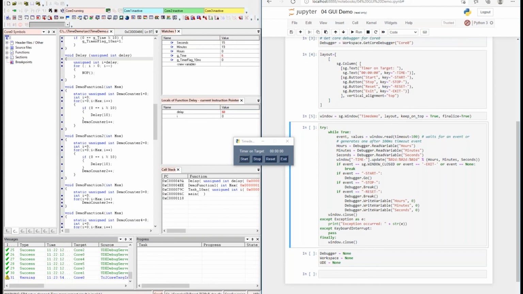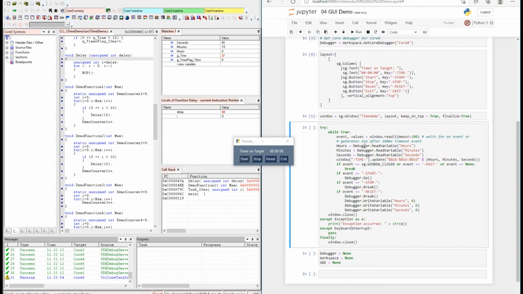For all the time, using a while true loop, we want to read inputs on the buttons here, and also inputs coming from the UDE.